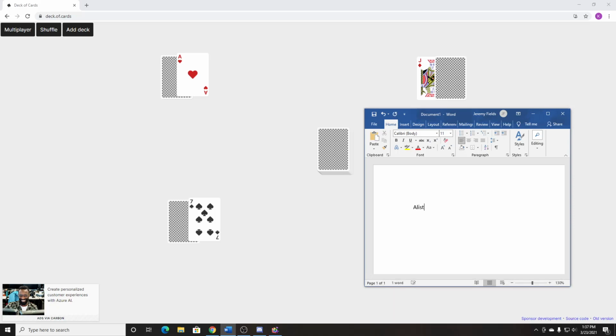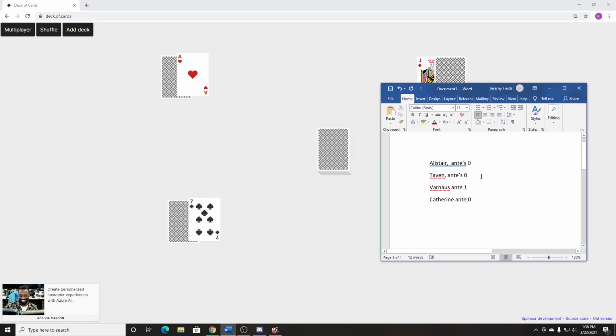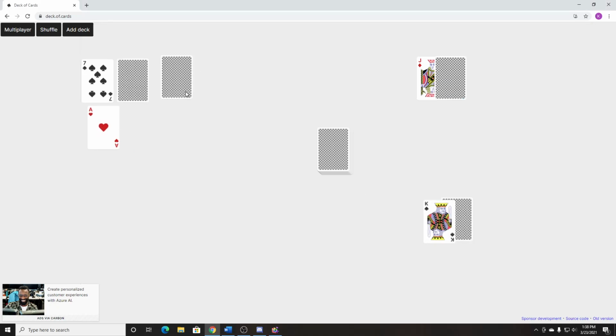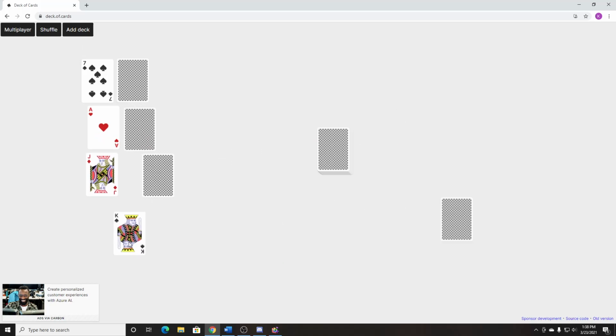So Alistair, who's not really sure how to play, he antes 0. And then Tavin, who knows that he's going to go second, he antes 0. Varnish is going to ante 1. And then Catherine, knowing that she's last and in a tie she'd still lose the tie break, she antes 0. Okay? So everybody reveals their ante, and now the order changes. Because Varnish anteed 1, that 1 goes to the pot, and she goes first now. So Varnish now goes first, followed by Alistair, followed by Tavin, and Catherine last.